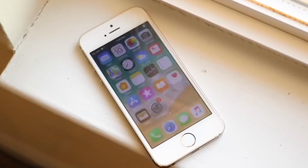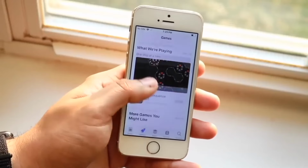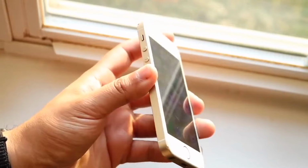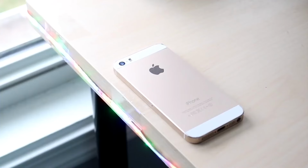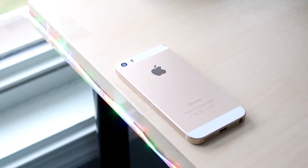I'm sure a lot of people had a really good time with it, but as you may have expected, right now it's really not that great of a device. It is a severely outdated camera, and there are some things you are missing out on. Like I mentioned before, you're not getting multiple camera setups on this thing. You're just getting a very, very limited version of the software in terms of the camera. You're missing out on things like portrait mode, cinematic mode, no 4K video, no telephoto lens, no ultra wide sensor. Those are some pretty basic things that a lot of phones have nowadays that this device is not getting.